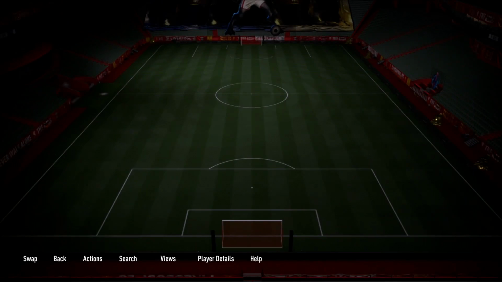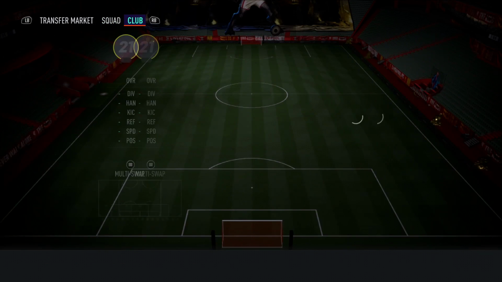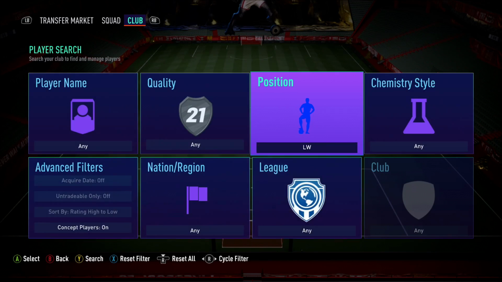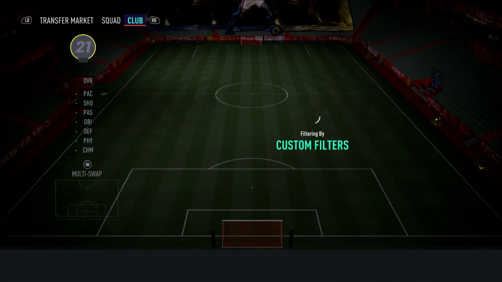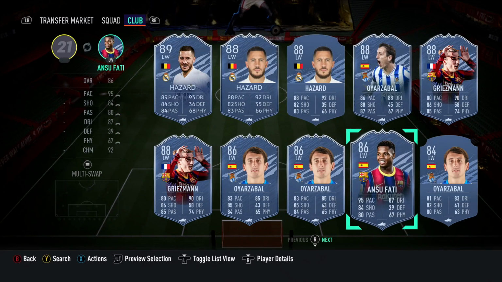Now, the way to maybe change around this team is we did mention obviously that Ansu Fati. Now, I didn't actually do Ansu Fati. He wasn't a player who I went for because at the start of the game he was a little bit too expensive. I didn't quite have the coins to go for him.